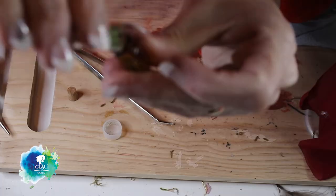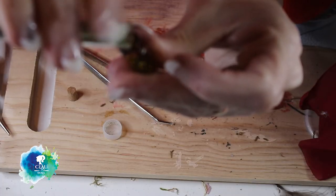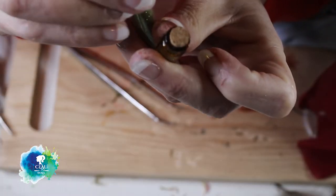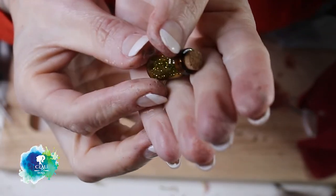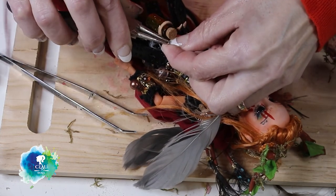Now I'm giving her a poison bottle with some glitter. They were experts in poisons. It's one of the ways that they can kill the enemies. And I will attach the bottle to her belt.